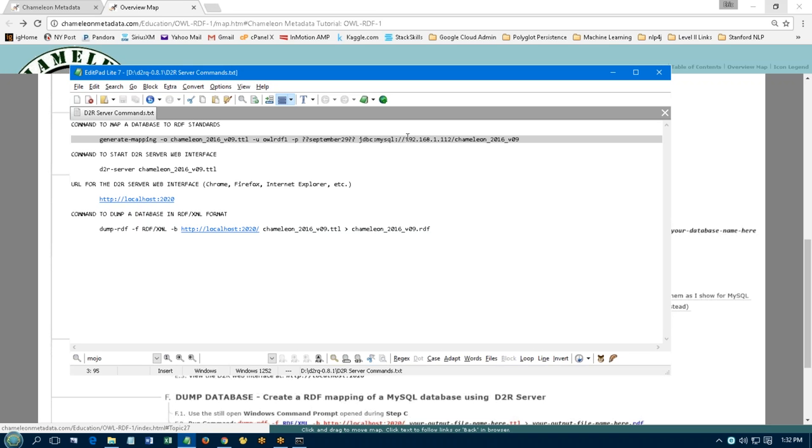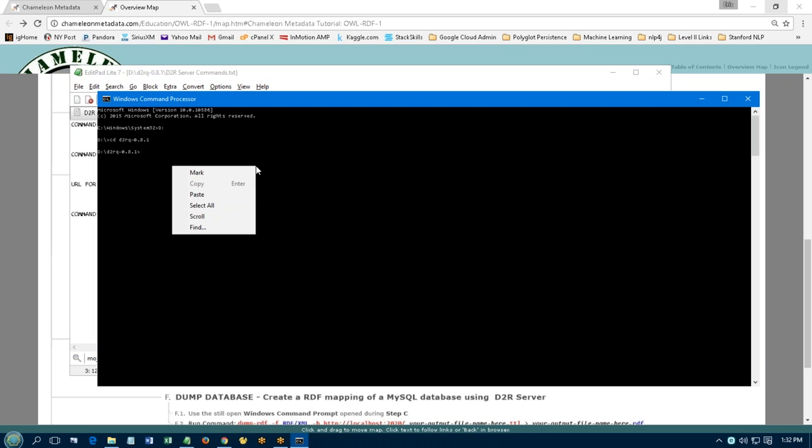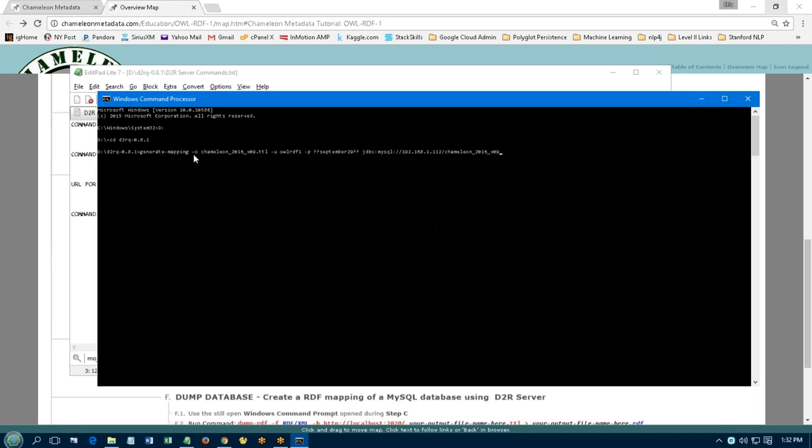This machine I'm on is actually a Windows 10 with a different IP address. It's number 158 on this network. Where MySQL is going, and this is wherever your MySQL database is, and that's where you're going to want to point it. Again, I've named the output file here the same. This is something else you have to change. So, but the template command is there. I'm just using an ID and a password that I'll throw away after this lesson. So there is how I'm going to do it.